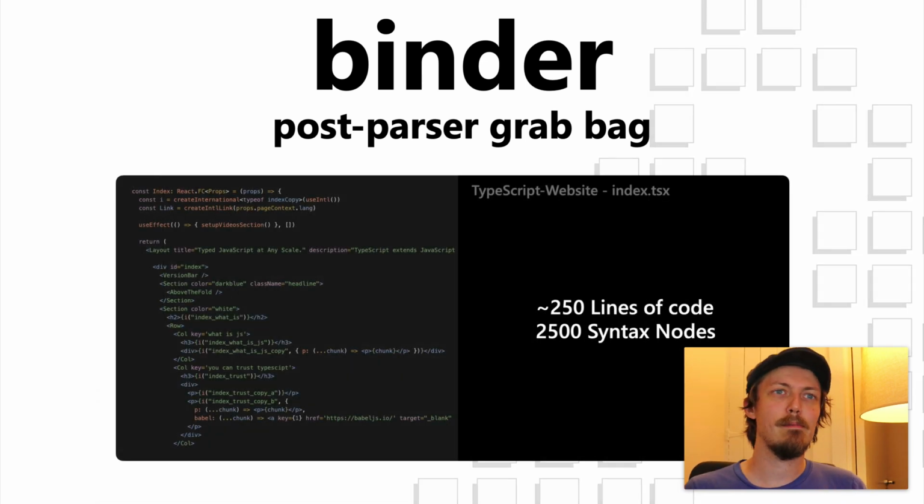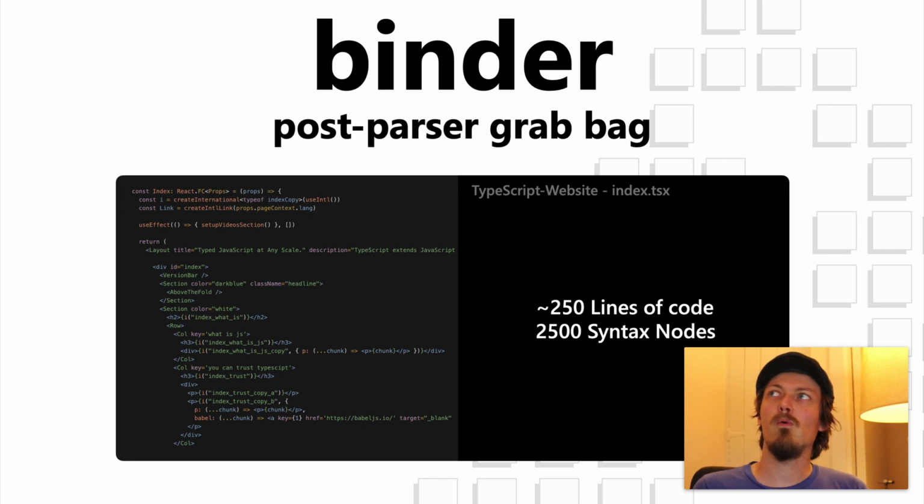So to describe that, I took a page from the TypeScript website. It has about 250 lines of code, and that actually turns into about 2,500 syntax nodes. And that's just one page among a lot of pages in the TypeScript website. So the TypeScript compiler needs to convert every single JavaScript or TypeScript file that it thinks is important into a syntax tree like we saw earlier.